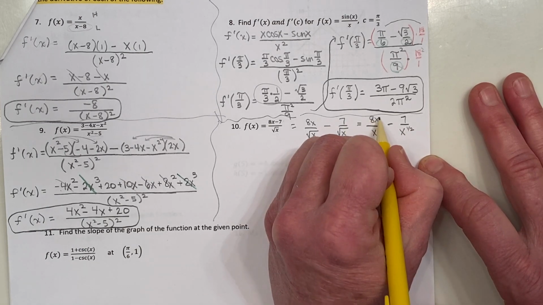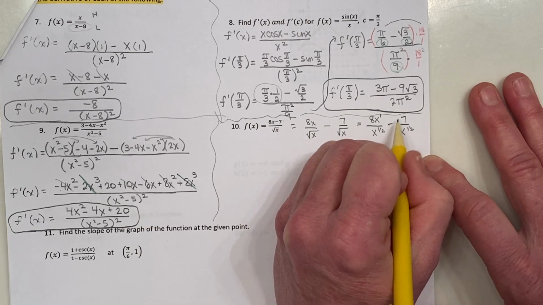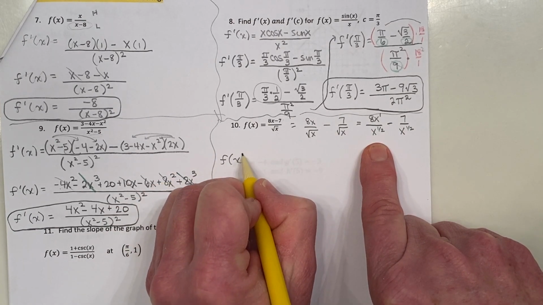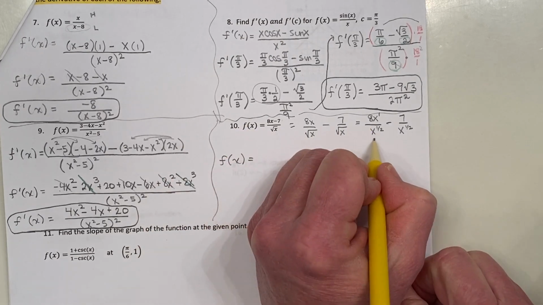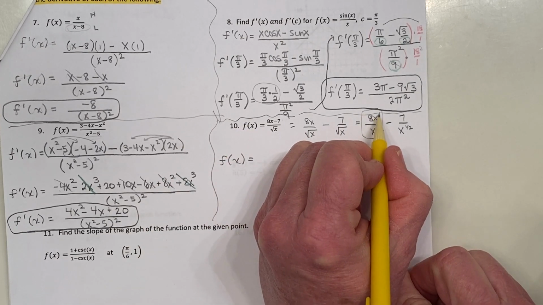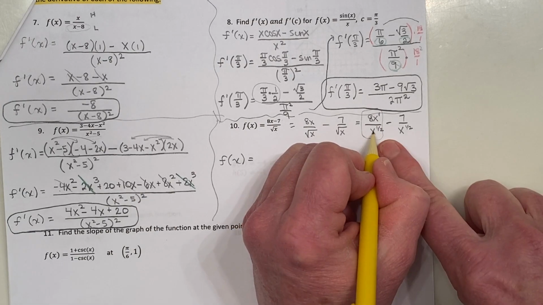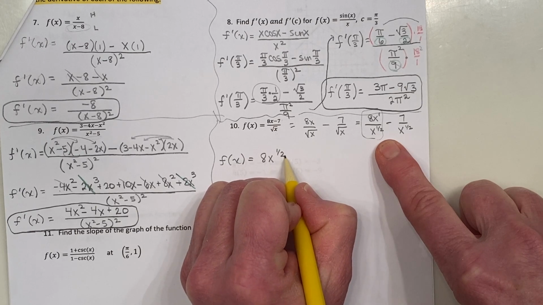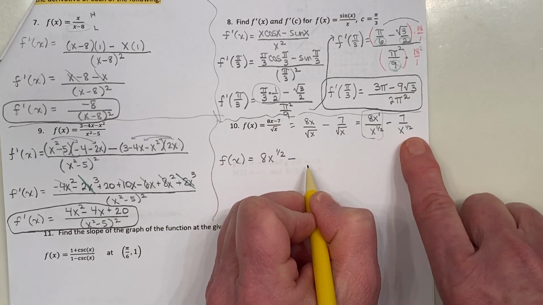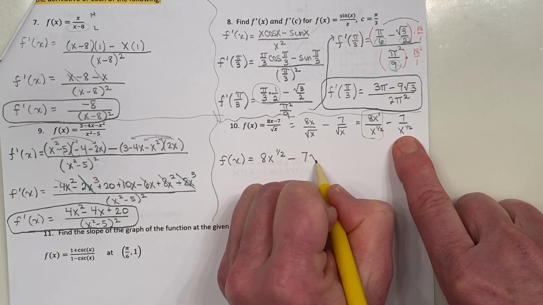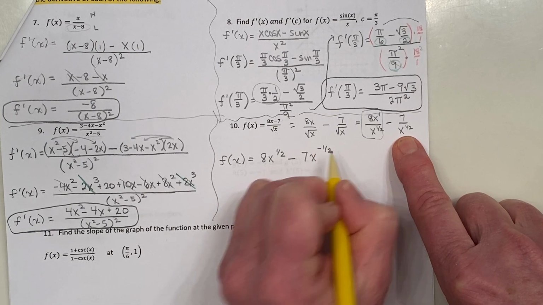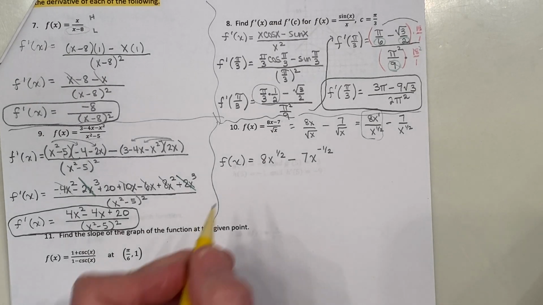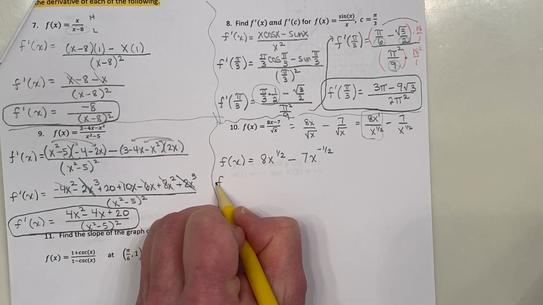And if I wanted to clean this up and avoid the quotient rule, I know that with properties of exponents, I can subtract the exponents. So f of x is equal to, when I look at this first fraction, 1 minus a half is positive half. So cleaning that up, that becomes 8x to the 1/2 minus, here I would have to just bring up x to the negative 1/2. And then I don't have to do the quotient rule, I can just do the power rule from the other day.